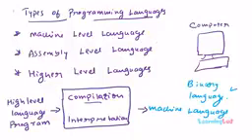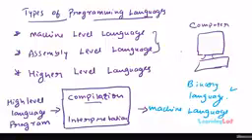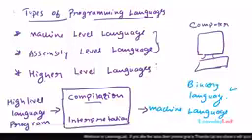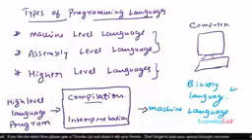Now here, the machine level language and the assembly level language are called the lower level languages, because while writing programs in the machine and assembly level language, the programmer could easily access the computer memory and directly work with the data. But with most of these high level languages, the programmers can't directly access the memory and work with the data. But there are some languages in the high level language type which allow the programmer to work with the computer memory and the data.